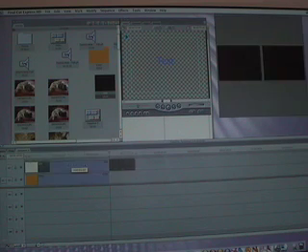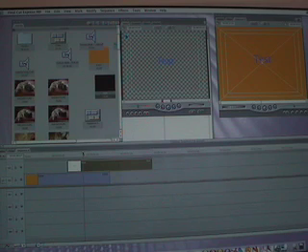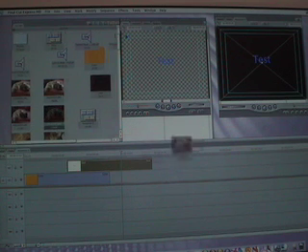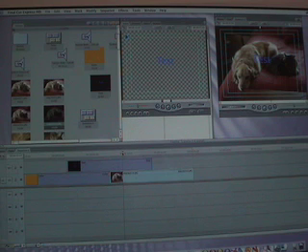If I were to shift the text down just a little bit, you can see that at this point in the timeline it's still the blue over the orange, but then because the matte doesn't extend, eventually you just get to the blue over the black background. And if I took a photo here and put that underneath the text and brought the playhead back, you would see it would be the blue text over the photo.